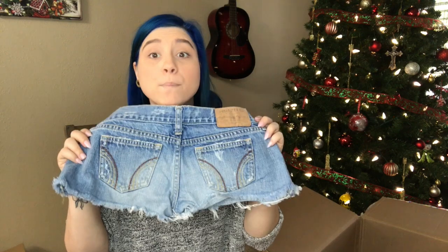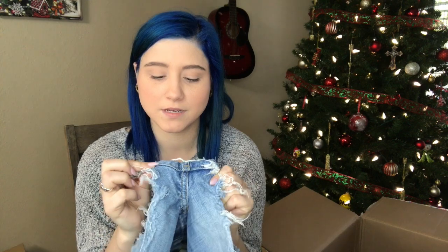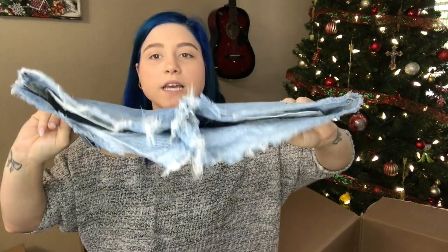So tiny — short shorts. I'm probably going to put 'booty shorts' in the title because the inseam is approximately an inch and a half. This is Hollister, size one. This is going to be a really slow sell, so I want to post this as soon as the season changes. It has a cute embroidered front pocket, nice distressing, and frayed hems — very on trend. That's really cool detail.